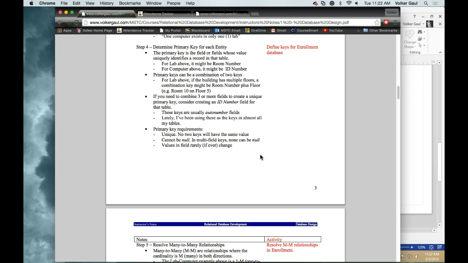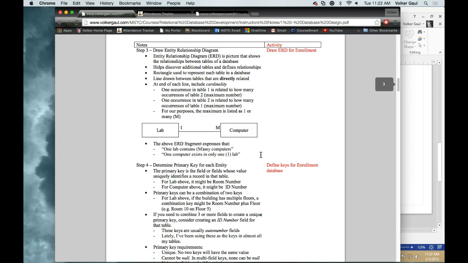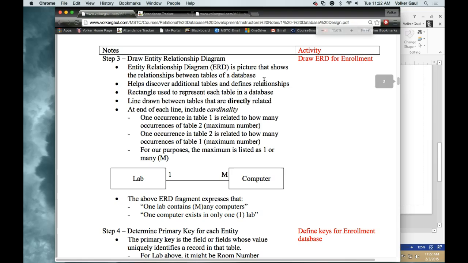So, back to step number 3, because we're not quite done with 3. We draw the entity relationship diagram. Come on, pay attention. I push the magic button. There we go. Draw a rectangle for each one of our tables. What I did is we were going through the clinic, I started drawing rectangles as they crossed my mind, though you don't have to do that. You can, in a separate column, list your tables as you're going through the fields and say, here's what I see.